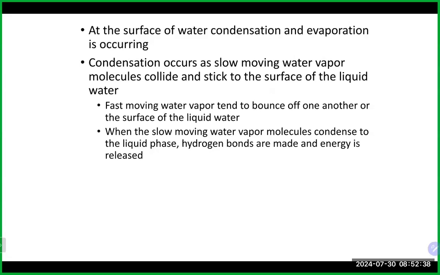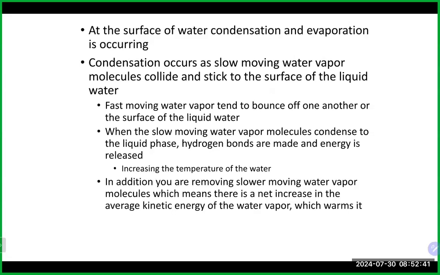At the surface, when we have condensation and evaporation occurring, condensation occurs when slower moving water vapor molecules stick to the surface of the liquid, and they reintegrate into the liquid phase. That is also why condensation is considered a warming process and why you feel warm when you take a hot shower, probably. When you take a hot shower, you create a lot of steam, right? You can see this physically if you have a mirror in your bathroom, the mirror gets really wet, right?